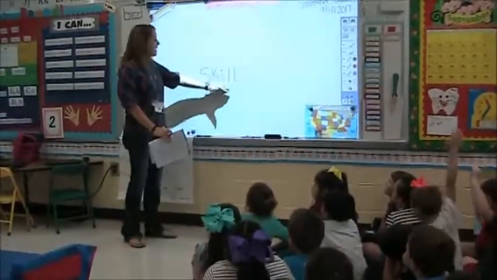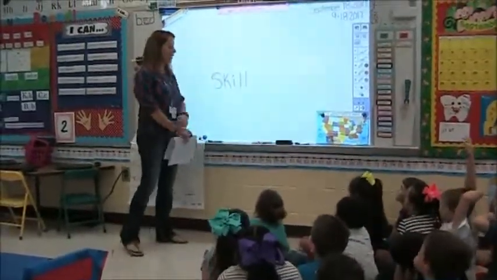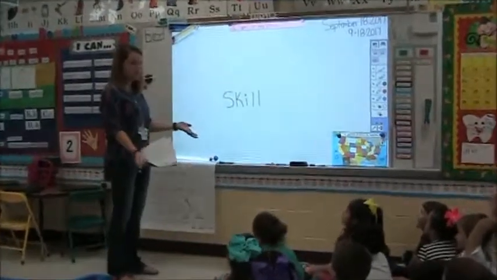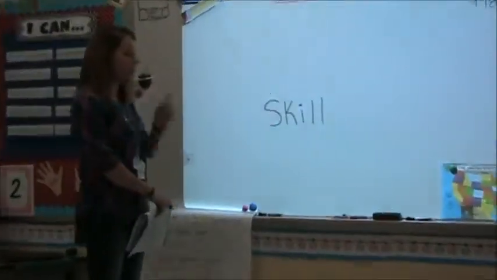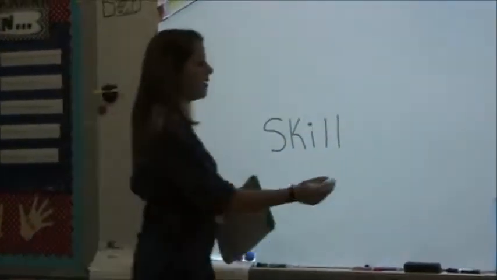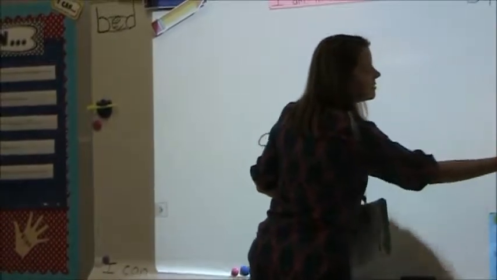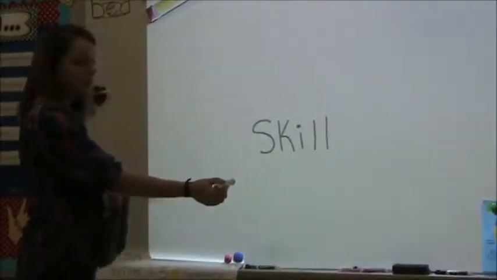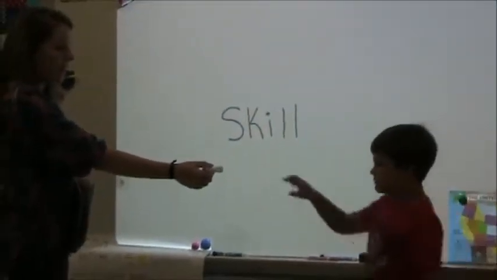Okay, so the first thing we do is we look for our vowel. Raise your hand if you see our vowel. Anybody see the vowel? All right, Caleb, come on up and you can code our vowel. I'm going to change it to the red so that we can see what he's coding. Use your eyes to help correct him if he needs help.